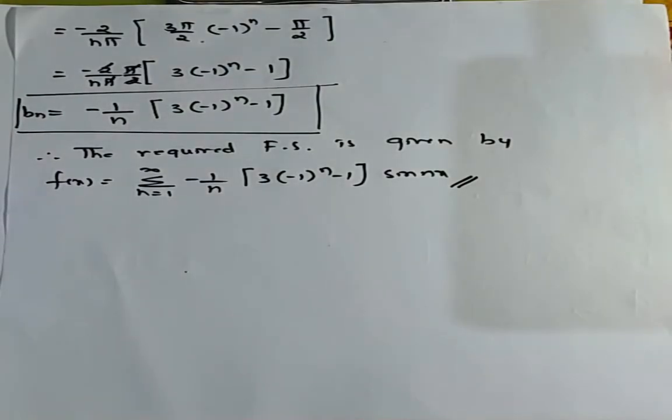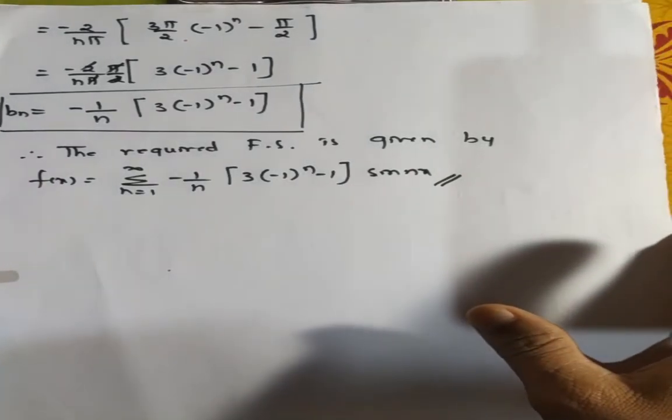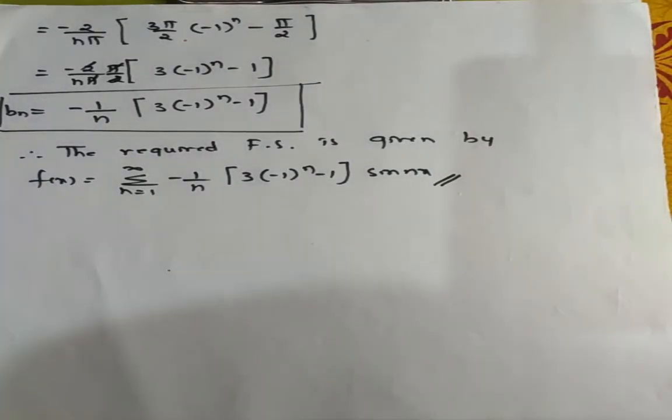Okay, so these are the examples which I have solved in the odd and even concept by taking the interval minus pi to plus pi. Now let us discuss in the next lecture the odd and even concept in the interval 0 to 2 pi. If it is given 0 to 2 pi, what is your substitution, how can you check the odd and even function.